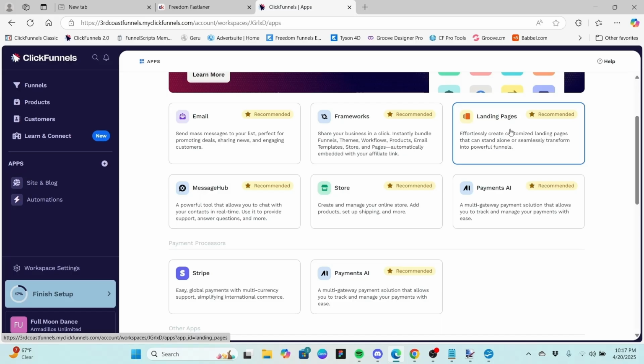And so you can use these for, like, if you just want to have opt-ins that you can pull into any funnel, you can do it that way. Another purpose they could be used for is legal pages. If you don't want to create legal pages every time, you can create those as a landing page and just link to the landing page URL. And so there's several uses you could have for them. But let's go ahead and click on the landing pages icon here.